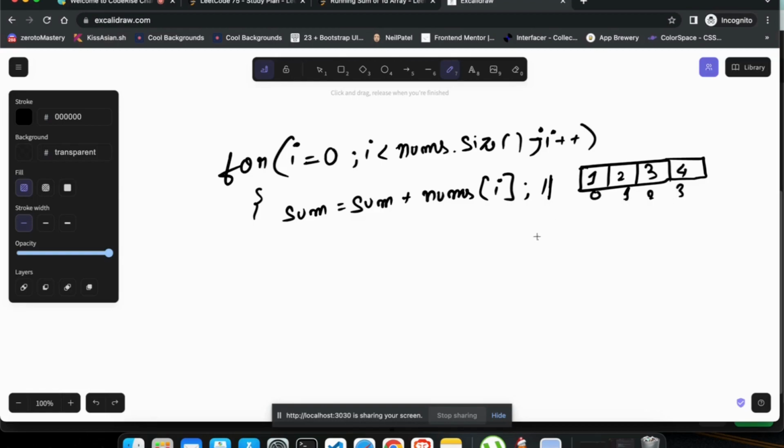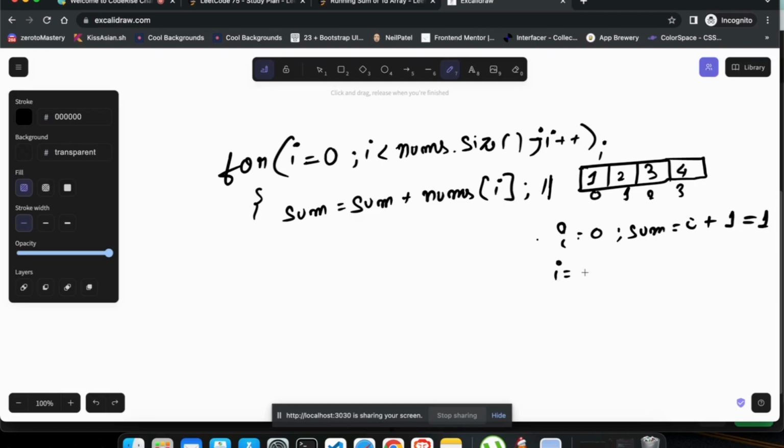What should be the value of the sum? At the first index, i is equal to 0, initially the sum value is 0 and nums of i is 1, so the sum value will be 1.